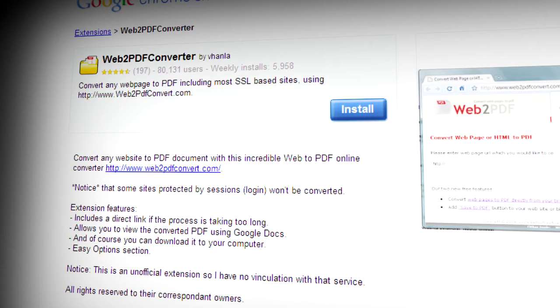Web to PDF converter. This can be handy if you're at a web page and you want to convert it to a PDF document. It's free, easy to use. There is an extension or add-on for Firefox like this. I used to use it in the past and then totally forgot about it until recently with this Google Chrome extension. I highly recommend that you download it and use it.